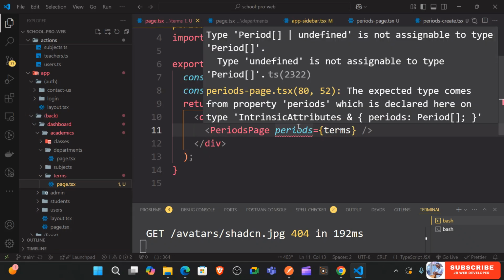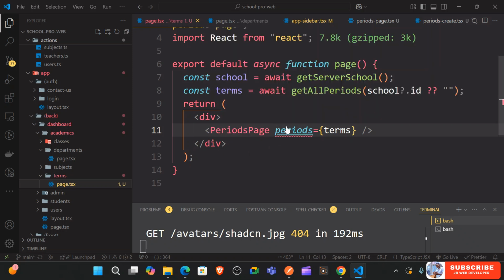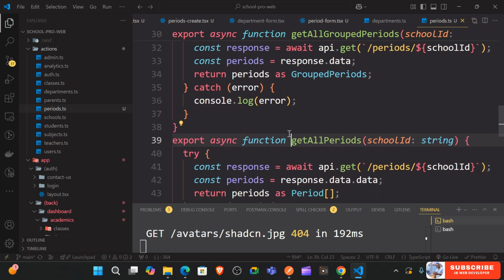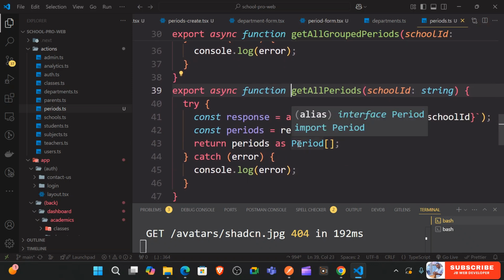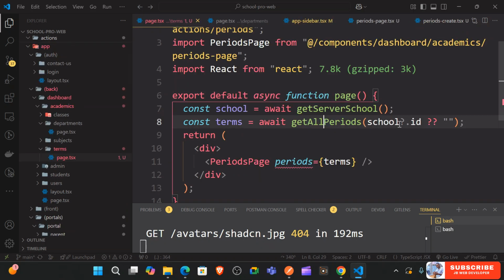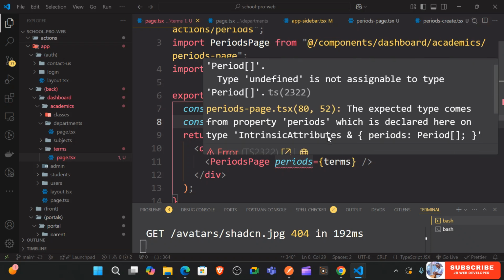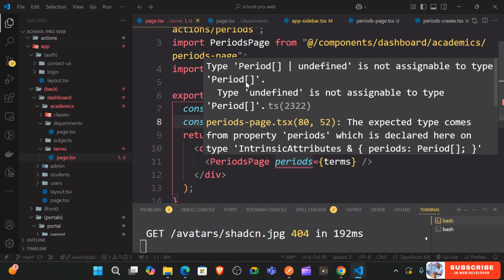Now let's first go back here as this. So here is saying, because of this, I think it is saying property periods type period and undefined is not okay.